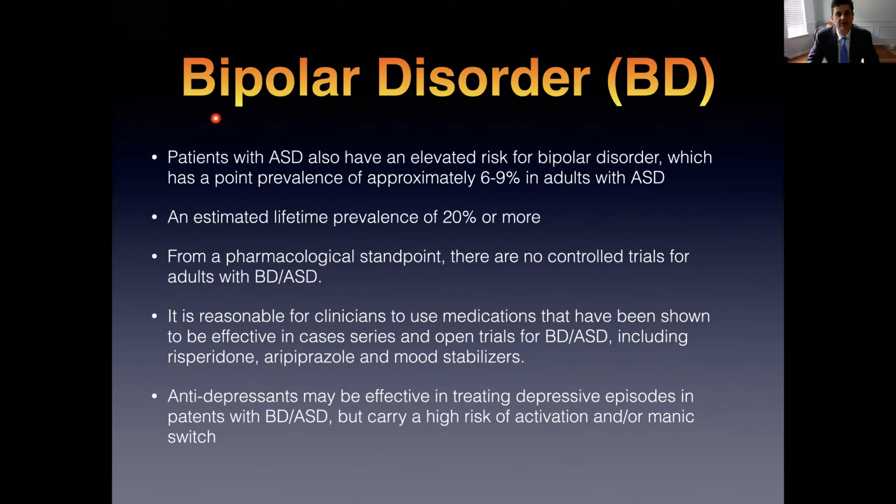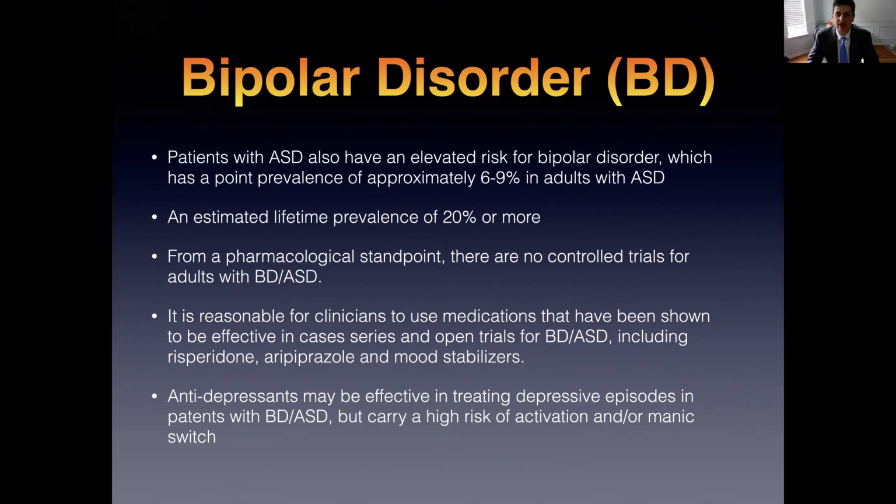Now, somebody has mood swings. I think a lot of times people say, oh, well, that's just the autism. We have to remember it could be just the autism, but what about bipolar disorder? And we always want to think, is diagnostic overshadowing occurring here? So are these mood swings just irritability for some other trigger, or do we follow the evidence and say, you know what, a real good chance that this could be bipolar disorder, and we need to take it seriously, and we need to do more studies.